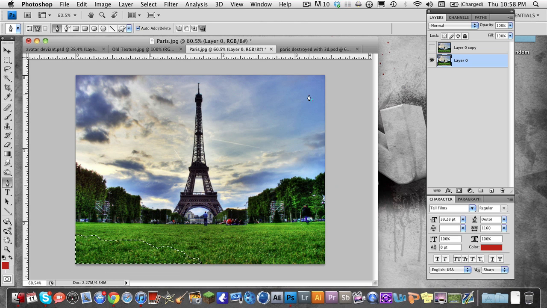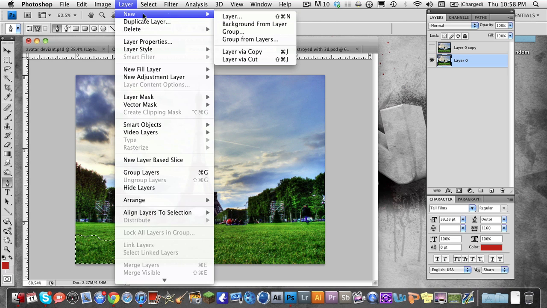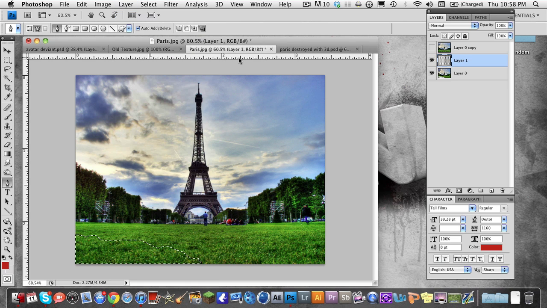And then you're gonna do layer, new layer via cut, Shift Command J or Shift Control J, and you see already it makes our little cut. So what we're gonna have to do is just go ahead to this layer right here, and we're gonna hit the V, or we're gonna go to the Move tool, whatever you want to do, and drag this down while holding Shift. And now we've got our basic crack. You can do more detailed. I didn't do a very detailed job, so yeah, okay.